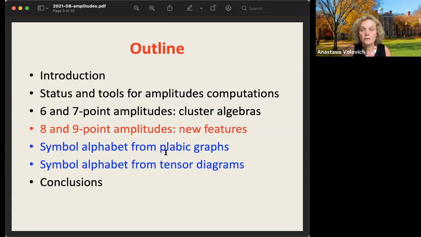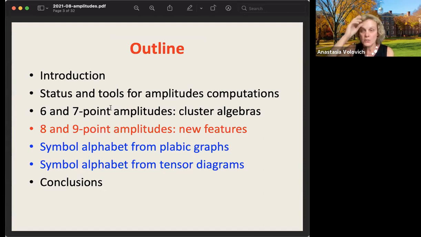Okay, so here's the outline of my talk. So you had an introductory slide right there. I'm going to then talk very briefly, it's going to be a review of the status of the computations, just one slide, and then some of the tools that are widely used. Some of you have heard this before, but to my surprise, I noticed looking at the participants list that there are a lot of people who are new to this. You might have not heard this. So this is the time for you to listen, but there are plenty of experts in the audience who've done those computations. So please, you can go do something else, have your coffee during that time.